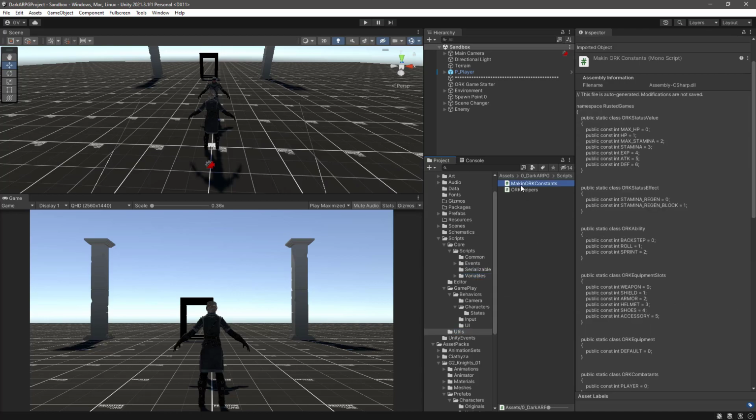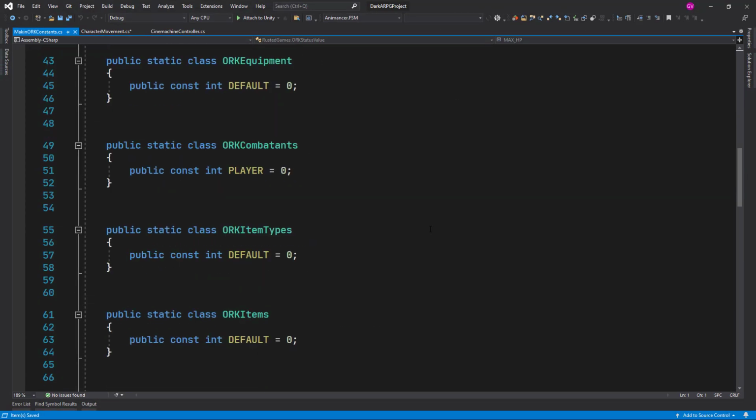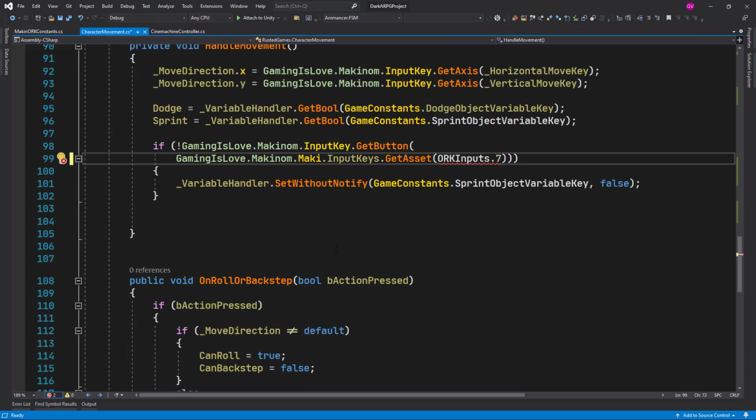Yeah. So we were using for the inputs, let me check, ORKInputKeys. That's the name of the class. So we can use that one, input keys, and this is the one for sprint.